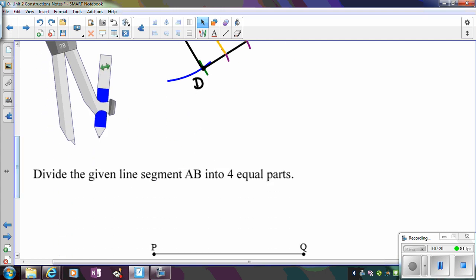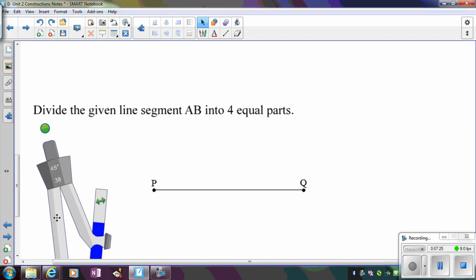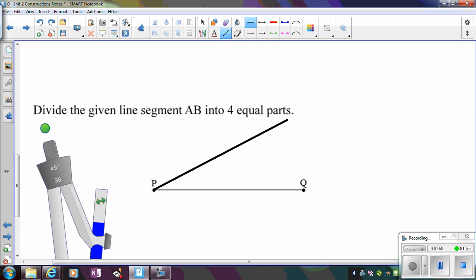So down below here, we're going to divide this segment into 4 equal parts. Now you might be thinking that you've already done this. Well, you have. You have divided a segment into 4 equal parts because you've used the perpendicular bisector construction, because it's a multiple of 4. So you could divide this in half, and then divide those halves in half, and you would end up with 4 equal parts. So you could do it that way, but let's use this new method, because that only works some of the time with the perpendicular bisector. So let's go ahead. We're going to start off by extending that segment through point P.